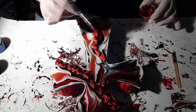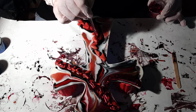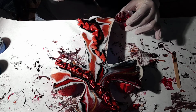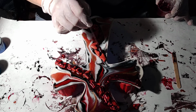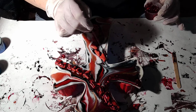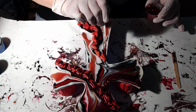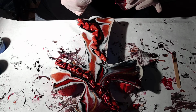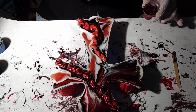I don't think I want to do a coaster. I think I want to do some molds. Maybe we'll do a red glitter. Something, something. Yep, a red glitter. Peacock. That sounds good, right? Regular peacock.